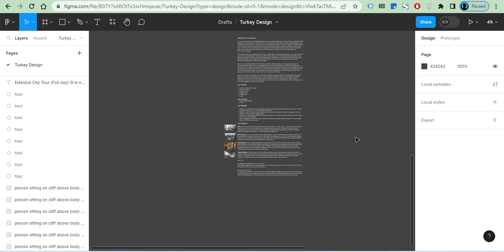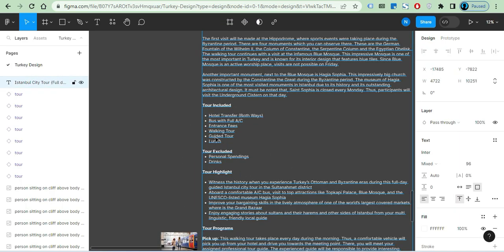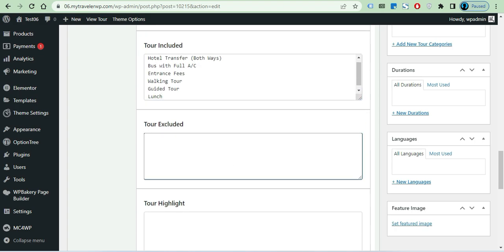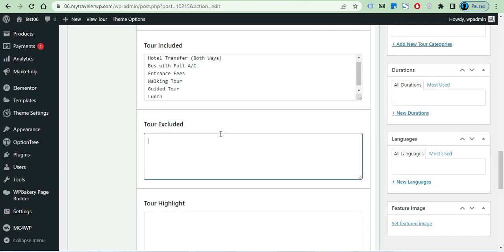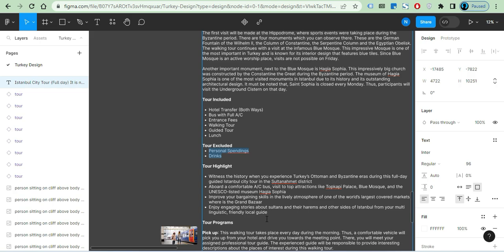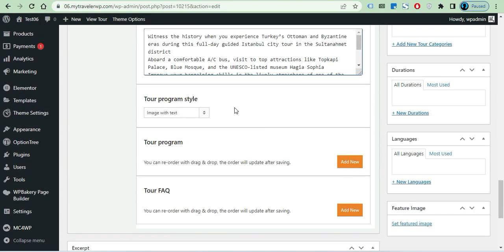And next, we are going to provide the list of what the tour excludes and includes, about the service, amenity, or item in the tour package price. So I have to copy the tour included information first, and next we will copy the tour excluded information later. And then we also need to include the tour highlight. It's probably the key attraction, activity, and experience for the tour, to show its unique and exciting features for the customer. So we have to copy and paste this text into the tour highlight right now.